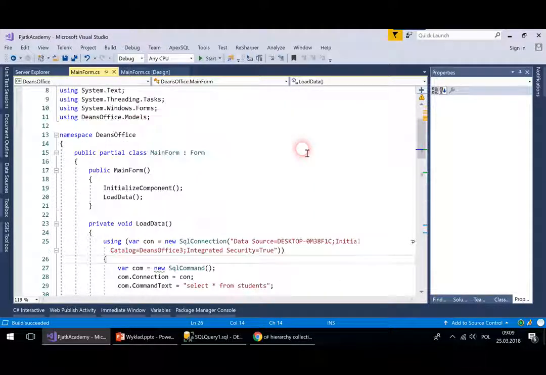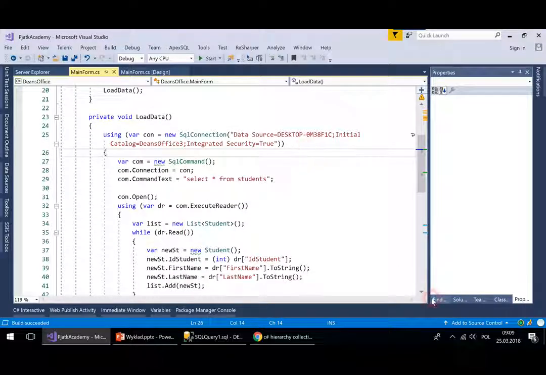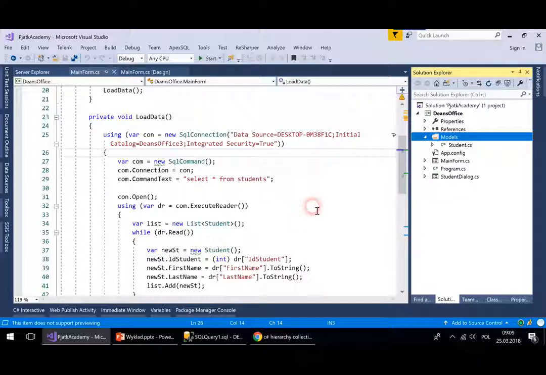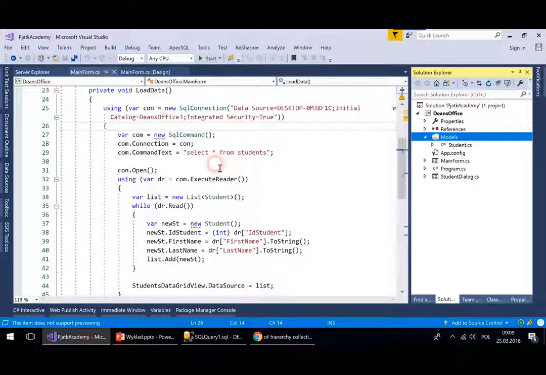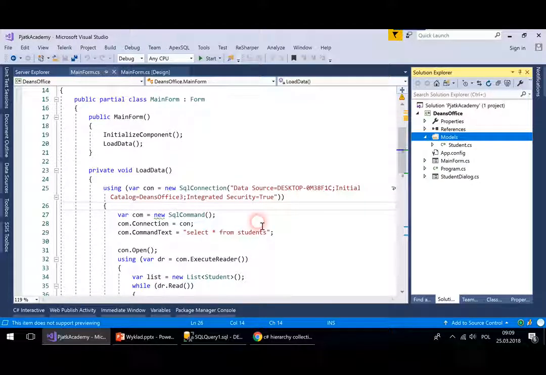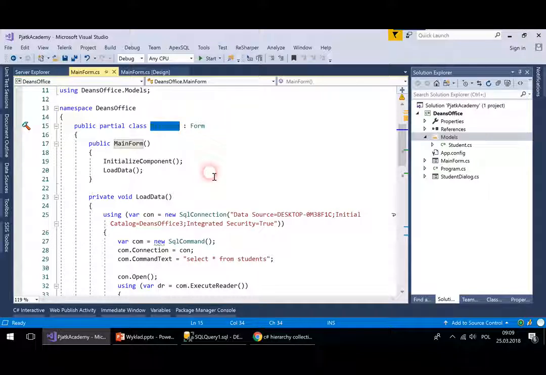Now it works, okay, but we have a kind of problem with it, and we will deal with this problem during our next week's classes. So you don't have to worry about this now. The problem is that my main form class doesn't really conform to the single responsibility principle. The responsibility of this main form class should be just displaying the visual interface, the GUI.